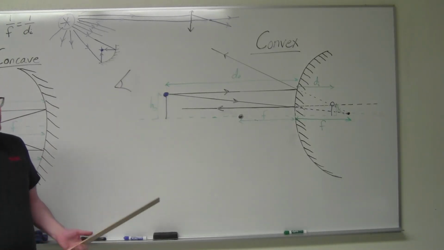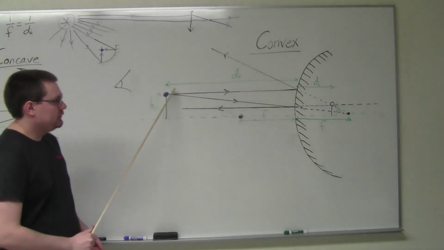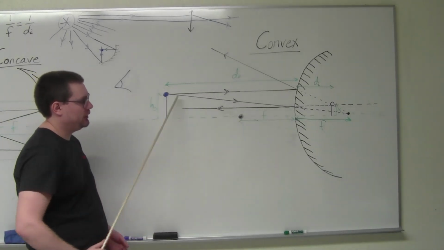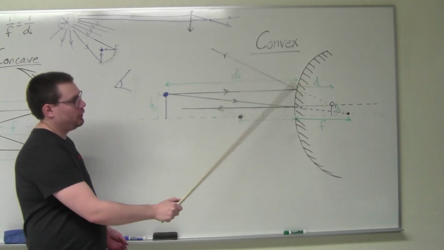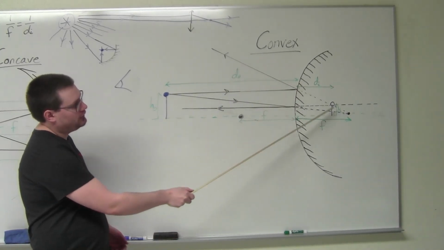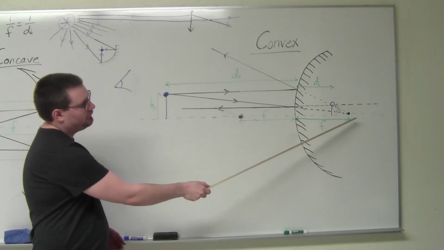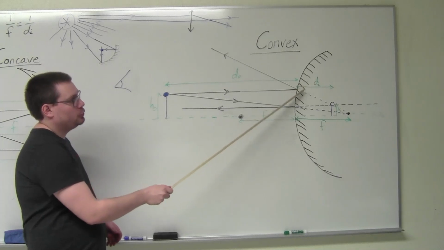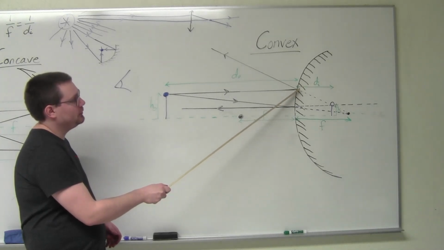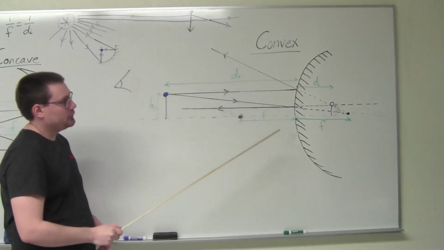This time, the two rays we will create, again, the first one is just that straight ray parallel to the horizontal axis here. It hits the mirror and it reflects off in this direction. You can find that direction by connecting the focal length on the right side of the mirror, on the dark side of the mirror, to where the light hits the mirror, and then extending that up this way.